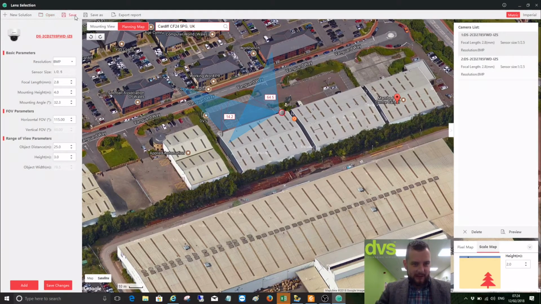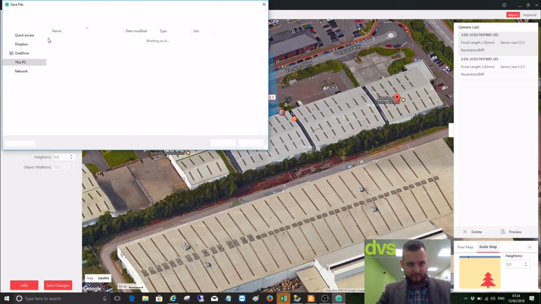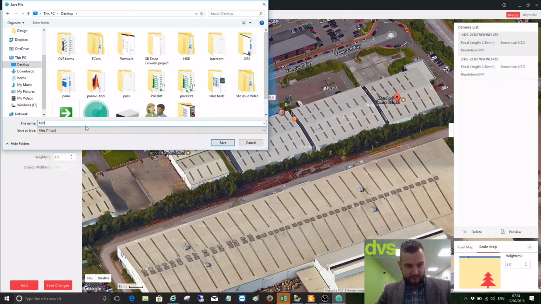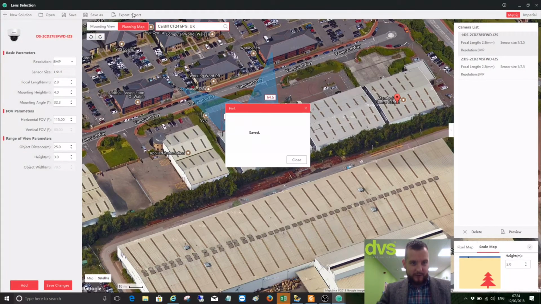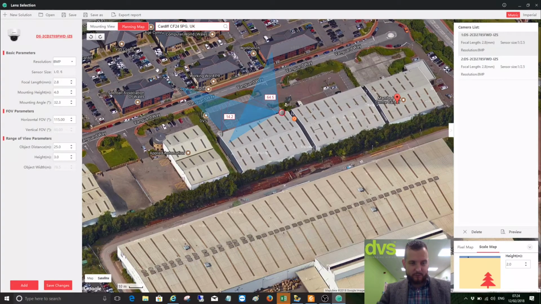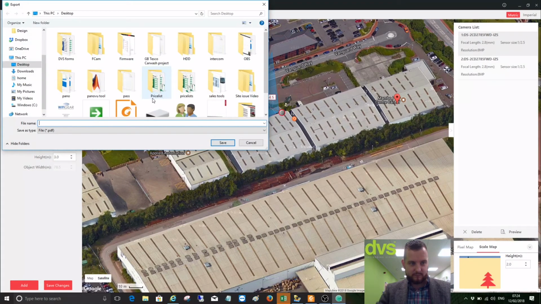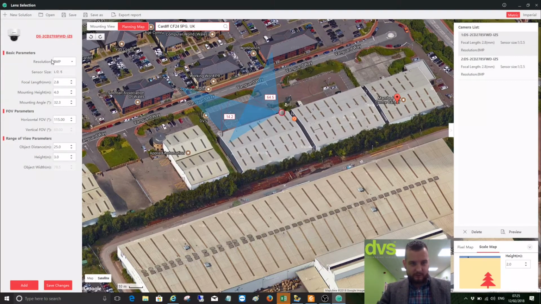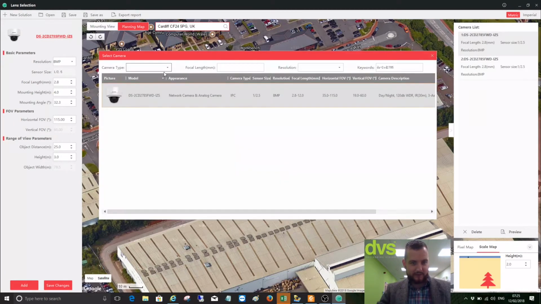Then we can save that to the desktop. Test. Or we can export the report. We go export report. You save it, so test as a PDF, and it'll do this. You save that. So again, you can choose, you're not stuck to one camera choice. If you added two and then you wanted to add a PTZ, you can select your model from there. And there's all sorts of new thermal cameras, speed domes.